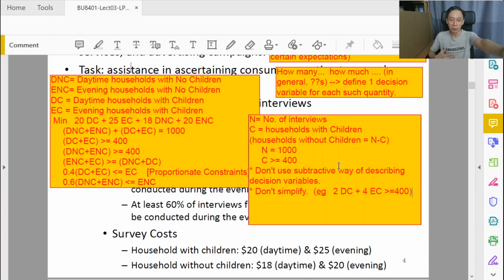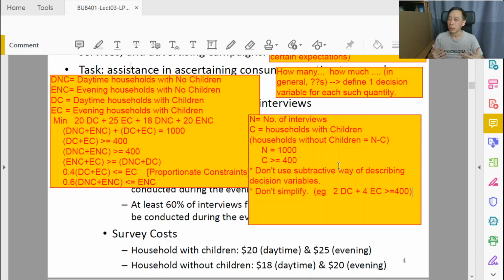So someone in the survey department, or someone in the social department, said, you know what, for those households with children, make sure a substantially larger proportion, maybe 400 households, has to be done. In that case, the 400 is still being seen in the model, and it helps to clarify the fact that we have incorporated that concern. If you cancel off, the 400 will disappear, and you're then burdened with the responsibility to explain to the problem owner, where's my 400? Well, this 200 is your original 400, but why? Oh, because after canceling.